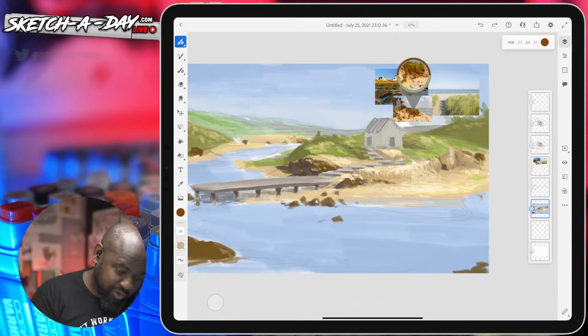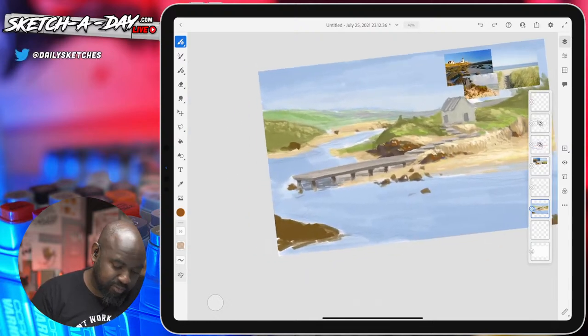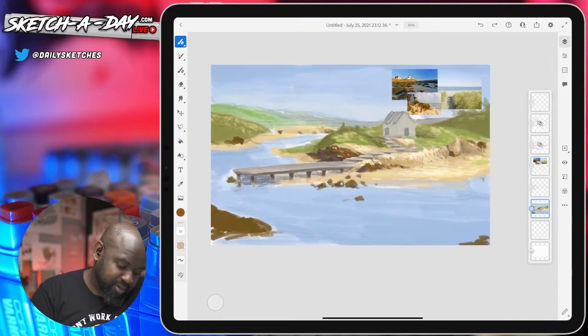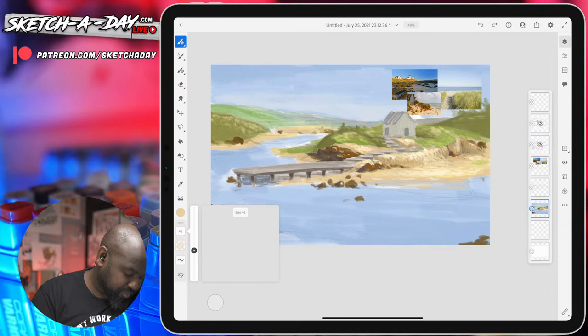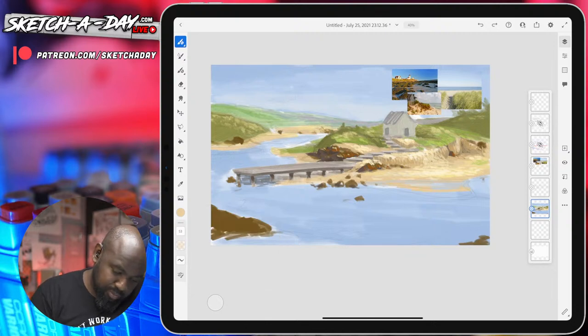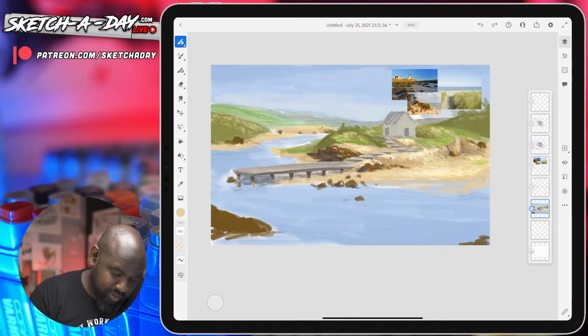Okay, let's see if I can borrow some more color here. I really like this kind of orange. I really like that, so I'm gonna use some of that. What do you guys think? Is it coming together? I feel like it's coming together. Just gotta work on the house, the water, because I gotta do all this stuff reflected in the water, you know? Maybe extend the beach out a little bit too. Or should the beach be like that? I don't know. Kind of want there to be a beach a bit further out too.